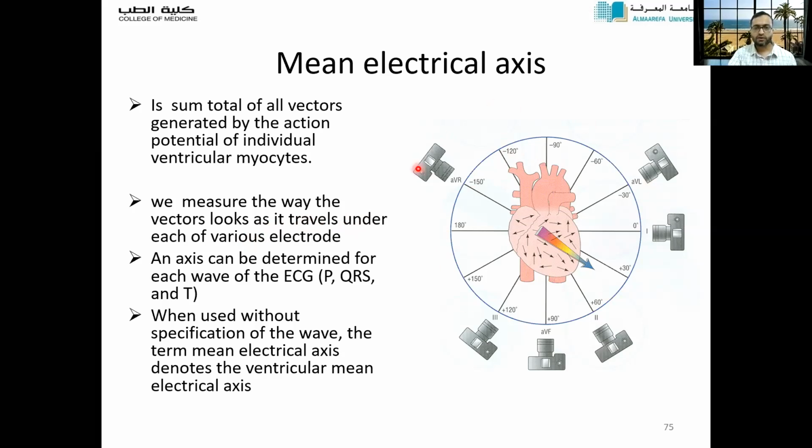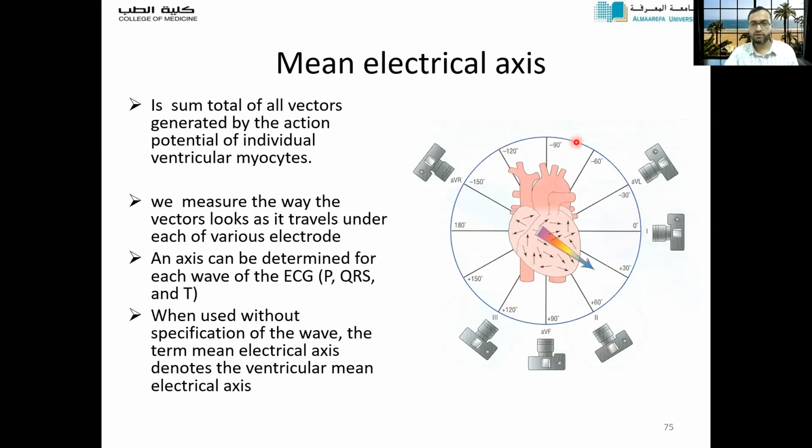And for that, we draw a 360-degree circle around the heart. When we look at this vector from different leads, we have to determine at what angle this vector is moving. We divide this circle by 6 lines. You can see we are dividing this circle by 6 lines. So this 360 degrees will be divided into segments of 30 degrees each. And if you look carefully, all the degrees mentioned in the upper part of the circle are negative values, and all the values I have mentioned below are positive.